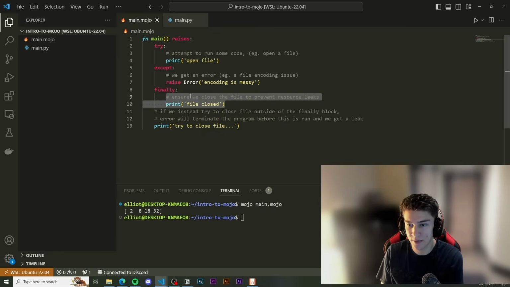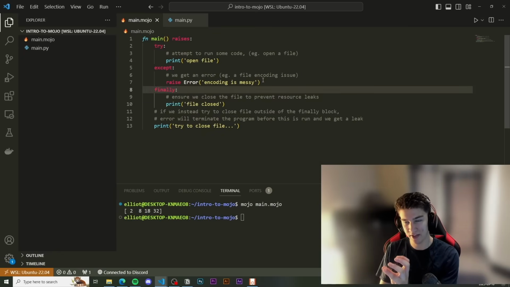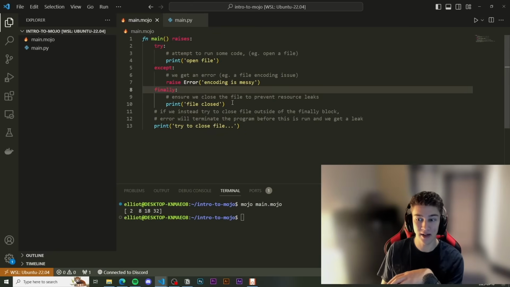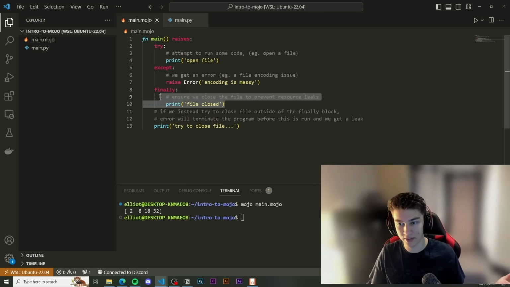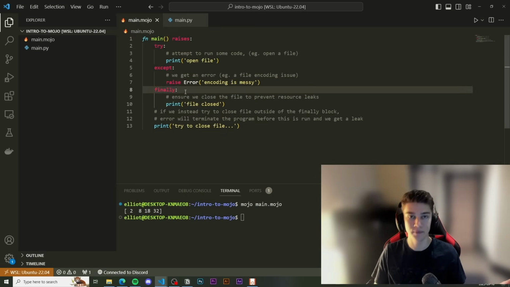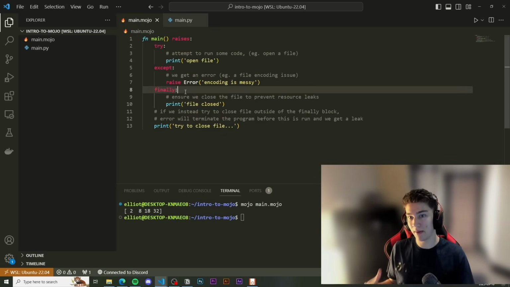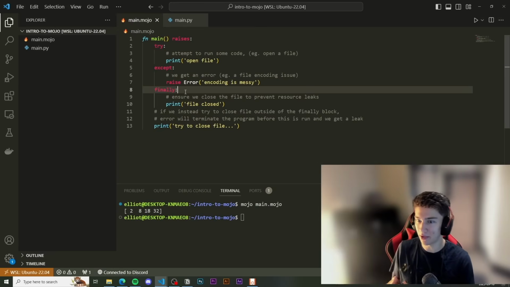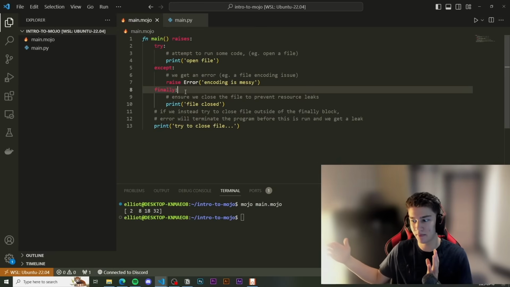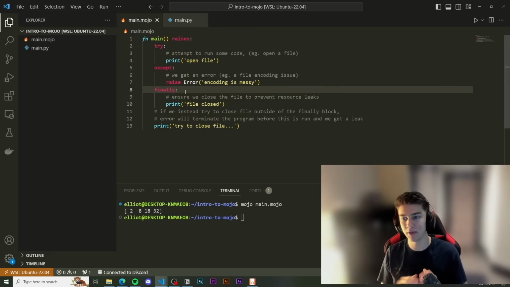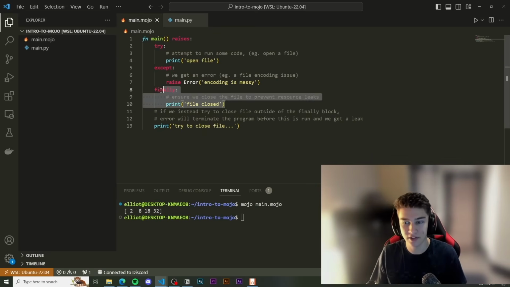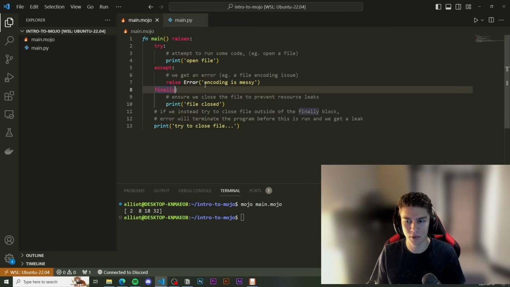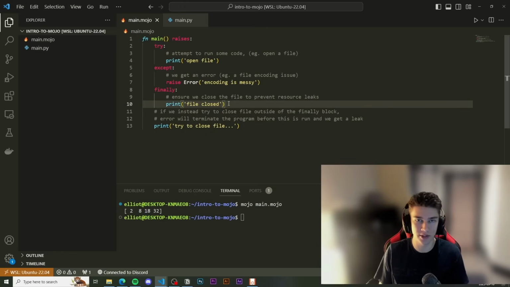But what this finally does is instead of just stopping at this error and then terminating the code, finally will instead still follow through with whatever is inside of it, whatever this indented code is inside of the finally block. So if we were opening a microphone, we probably don't just want to leave it hanging. We probably don't want to just leak the microphone, right? We don't want to be leaking that resource. It leads to other errors that you don't want to deal with. And essentially finally just says, I got you covered, man. We're going to take care of that. So typically in finally, you would just essentially close that resource.